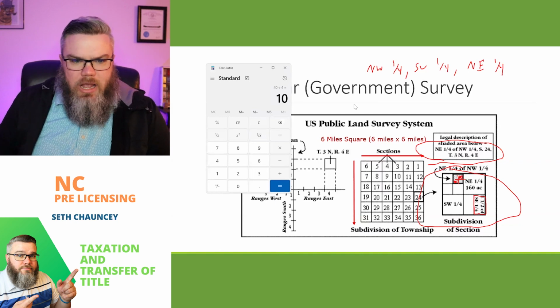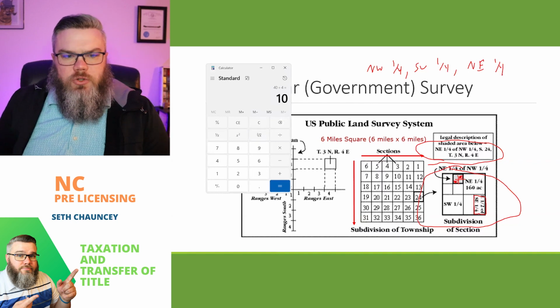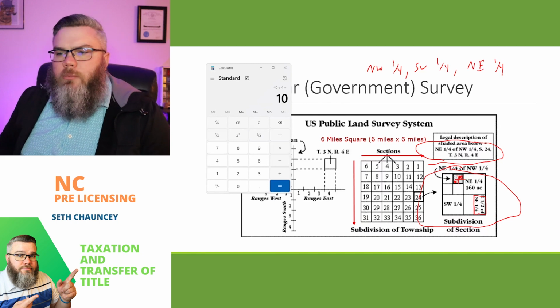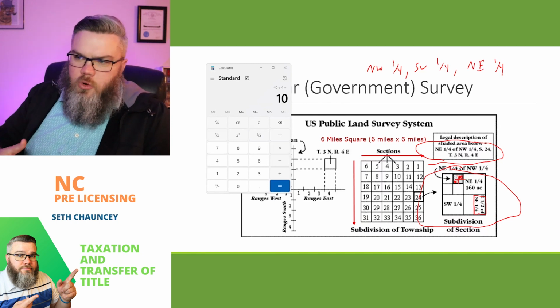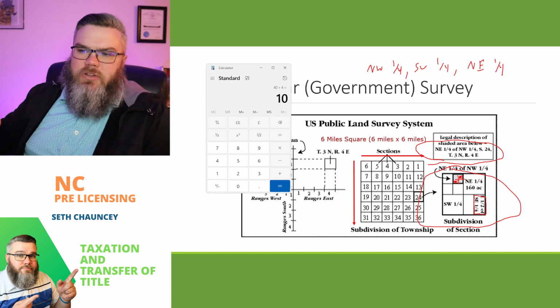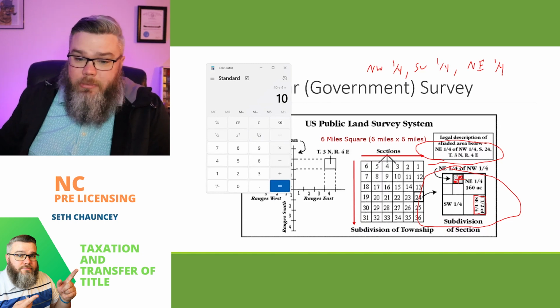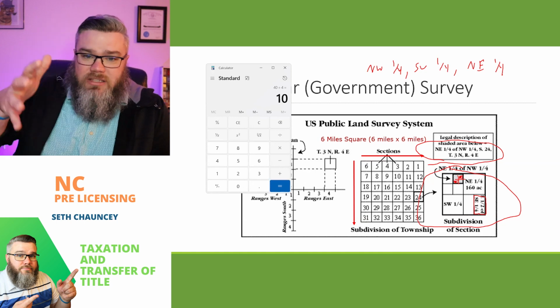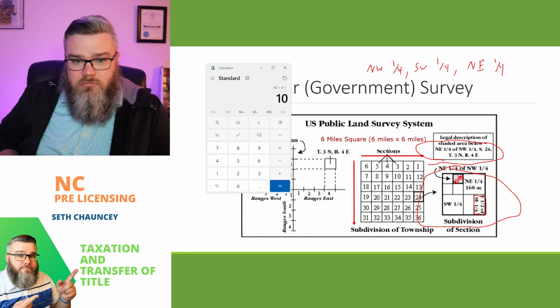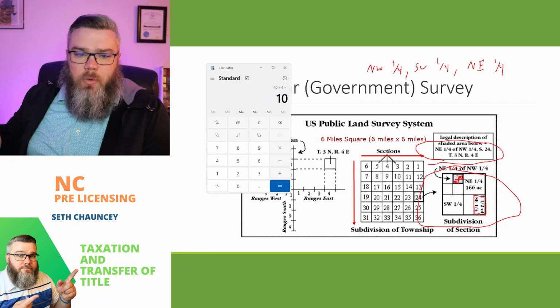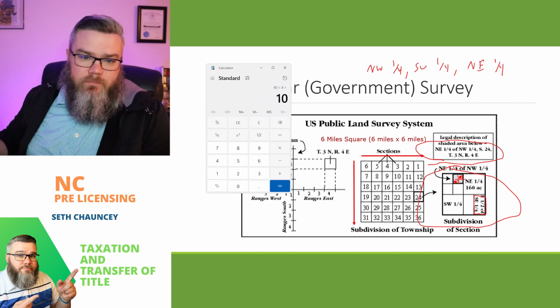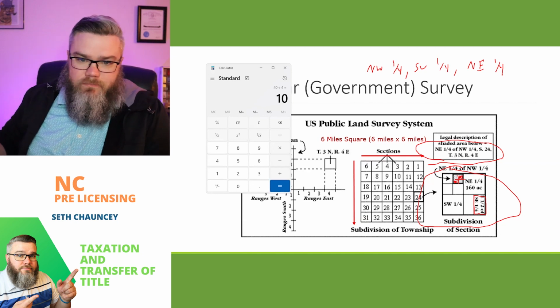acres. And so we used to teach you math questions where it would say, Farmer Brown purchased the northwest 1/4 of the southwest 1/4 of the northeast 1/4 at $6,000 an acre. How much did he spend? But I'm not going to teach it to you because on the syllabus it says math is not tested on this anymore. So I'm going to take their word on that, and I'm not going to waste our time.